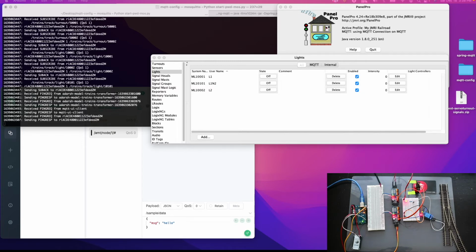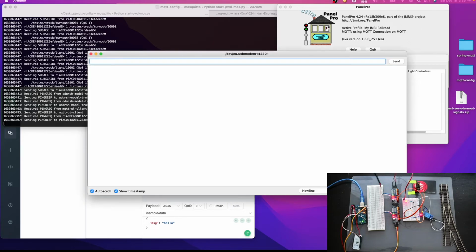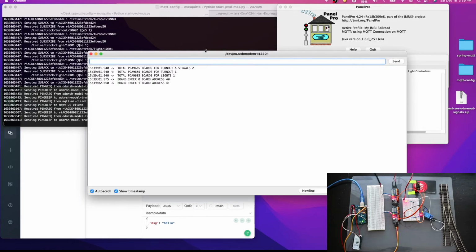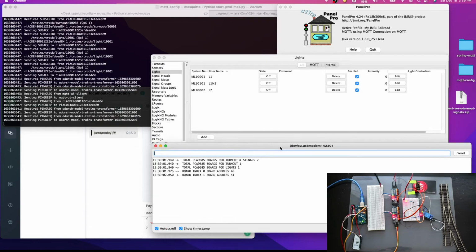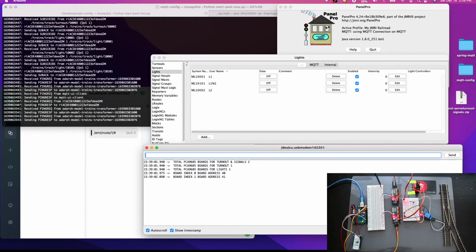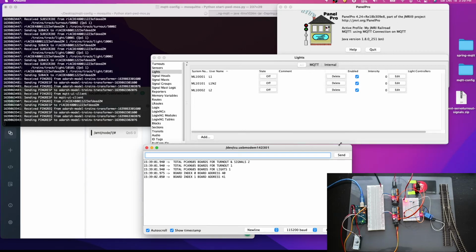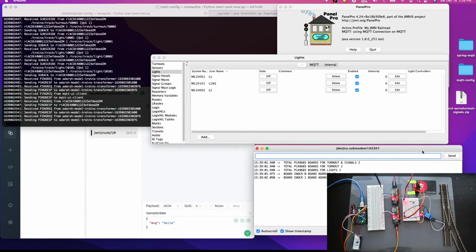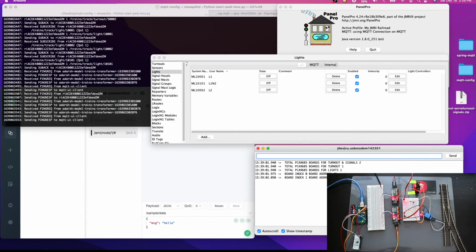Change the board number, port number. So it's connected. So this is what the log message is, not on the server, on our Arduino.